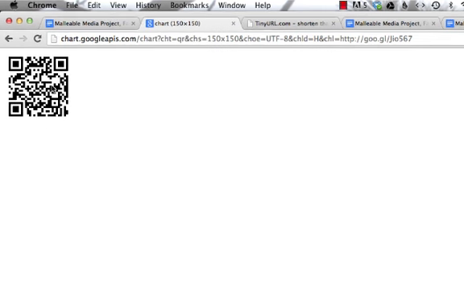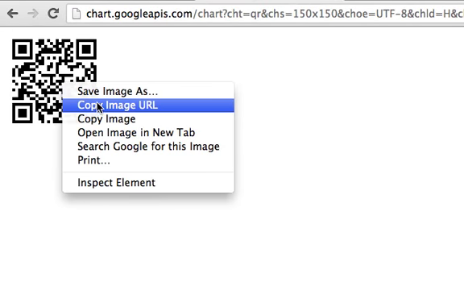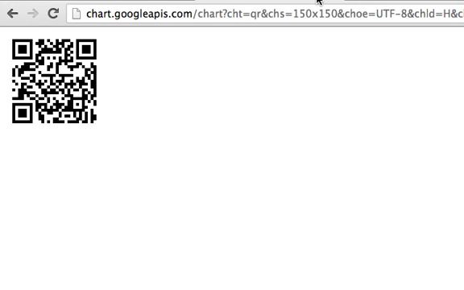And then it gives you this barcode that you can then save or copy, insert into another document, or project from your projector, and then kids are able to just scan straight to that document. So that's one good way to give students the link to your published web page.